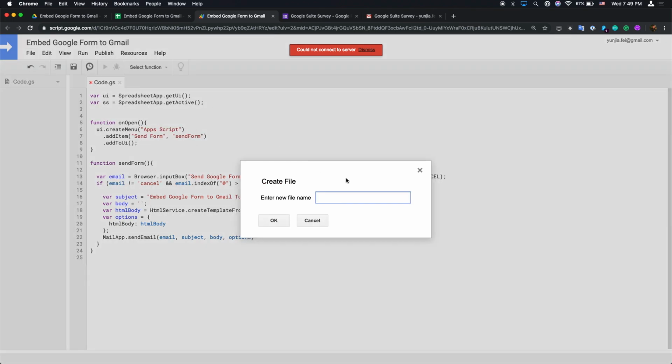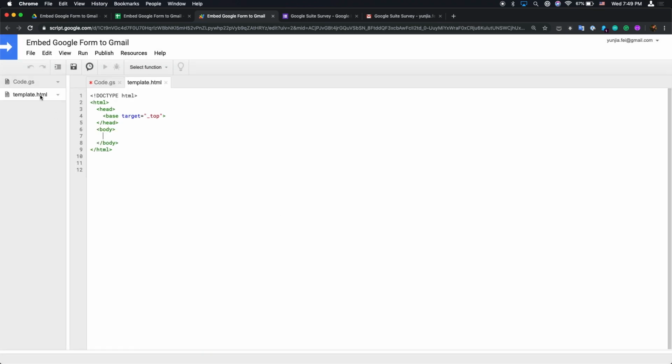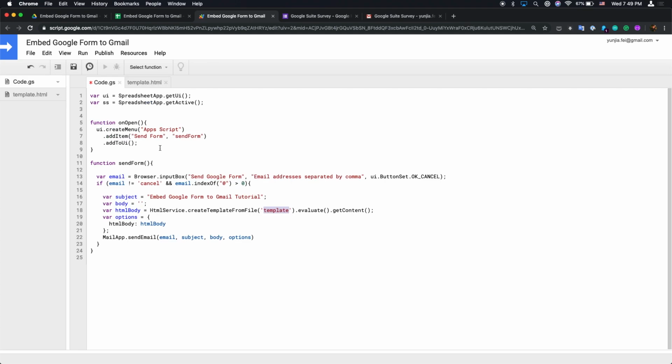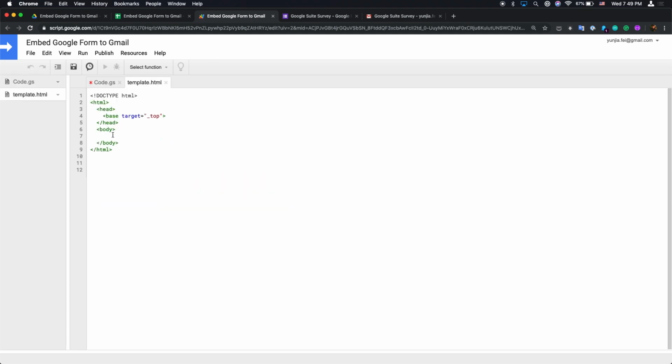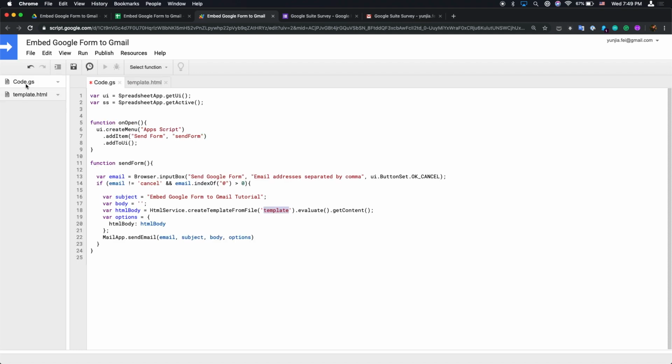and here we need to create an HTML file. All right, so name it template. So the same name here. All right, so now there is nothing in this body, so let's have something here in this div. So let's just give a sentence like powered by apps script. So save this and let's try to run this function.